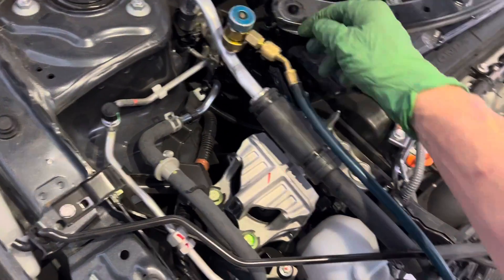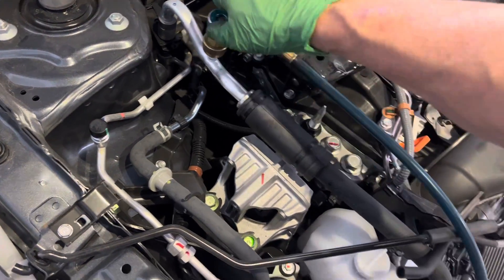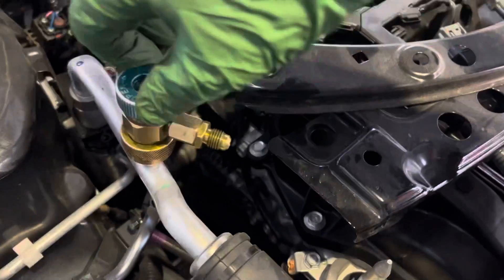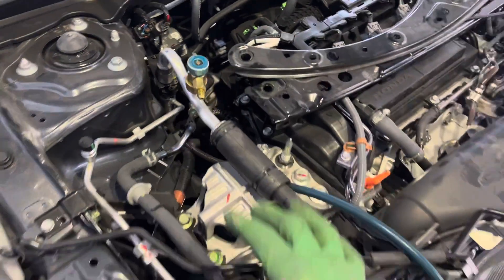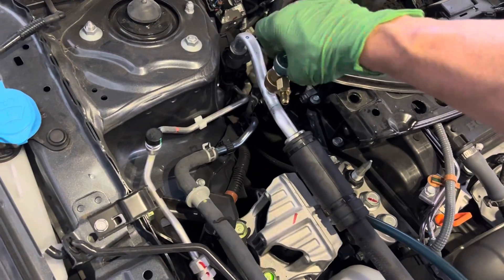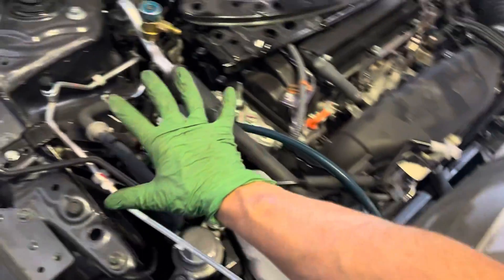You don't want to leave this fitting under pressure, because the technician is going to take these off and you don't want oil to splash into his eyes. So we're under pressure — watch the pressure come out. The whole entire system is purged with nitrogen; I had about 14 psi of nitrogen. It was already empty of refrigerant. You want dry nitrogen in the system because when the technician or yourself removes these lines after recovery, the system is under a vacuum and all the humidity and moisture in the air gets sucked into the line.